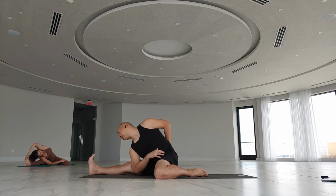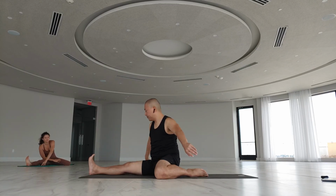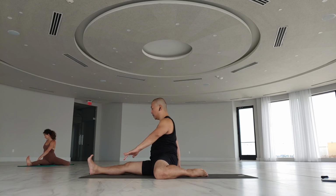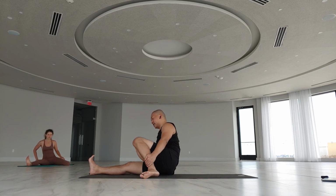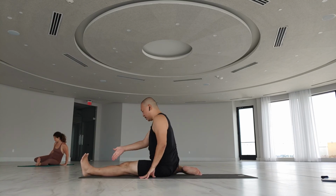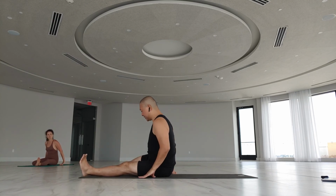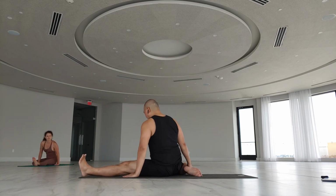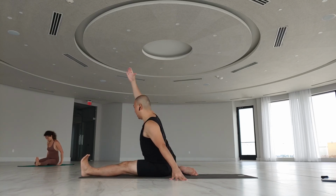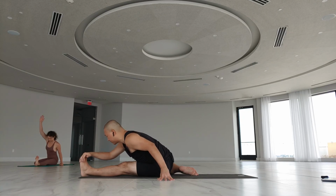All righty, start to release, make your way back up. Counter twist to the right. Square back to center, switch sides, left leg forward, right heel back. So again, try to draw 90 degrees, less than 90 if your hips are tight, wider than 90 if you have the range. Left hand to the floor, right arm up and fold.